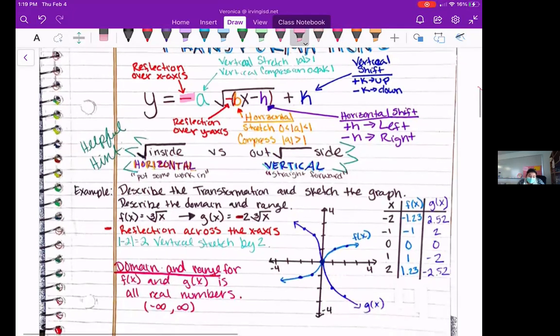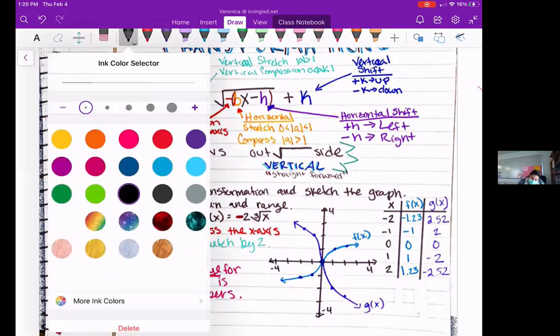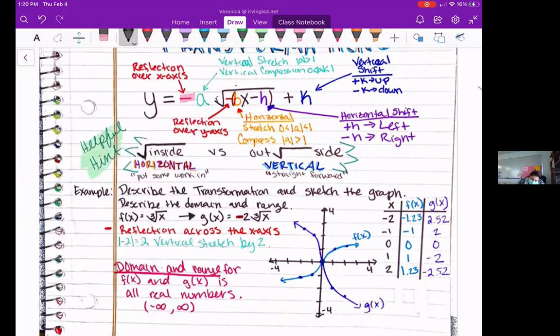Okay, so right here, I gave y'all a little helpful hint. Radicals don't really have parentheses, right? Right here on our radical symbol, there should be a little n, because we don't know what root we're taking. Oh, hold on. Why isn't it working? Oh, there it goes.